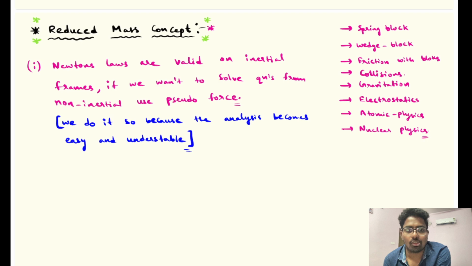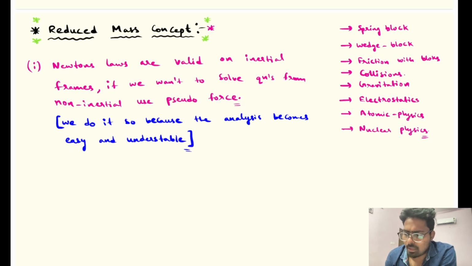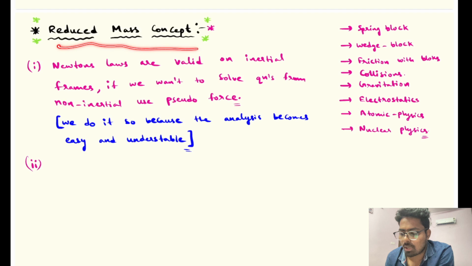Reduced mass. So earlier, when you went onto a different frame to make the analysis easy, you used to apply a pseudo force, right? This is very familiar for everyone, so I am not elaborating on these cases, because in many chapters and many books you will find different models based on this, and you would have tackled these questions, right? But you need to understand that those models and questions can also be solved using a different concept, which is called the reduced mass concept.